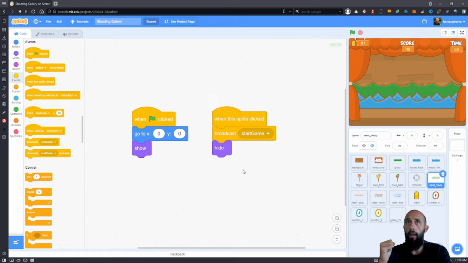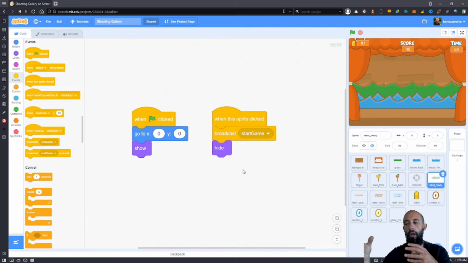And that's why usually we have a game manager or an entity like that that becomes the main point of contact between all these entities. So the label ready is not communicating with the crosshair. The label ready will, in Unity at least, the way we are going to implement it, tell the game manager, okay, start the game. And then it's the game manager that knows that it has a crosshair and that knows that it has the target spawners and it knows that it should start the timer. It is the game manager that has references to all the other objects. So this is the main point of contact that we have.